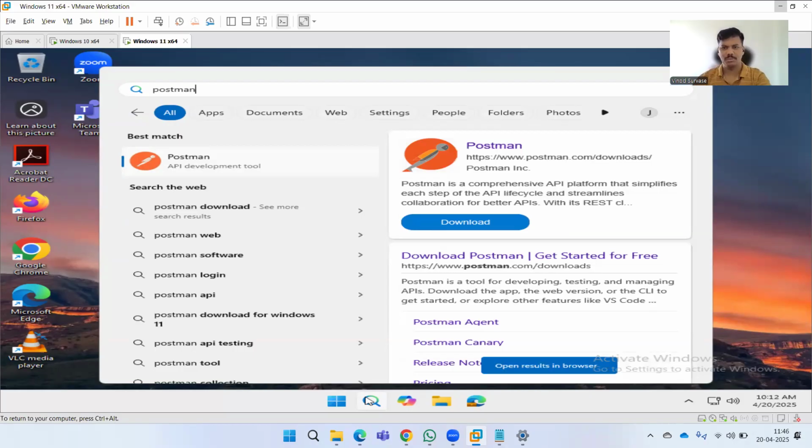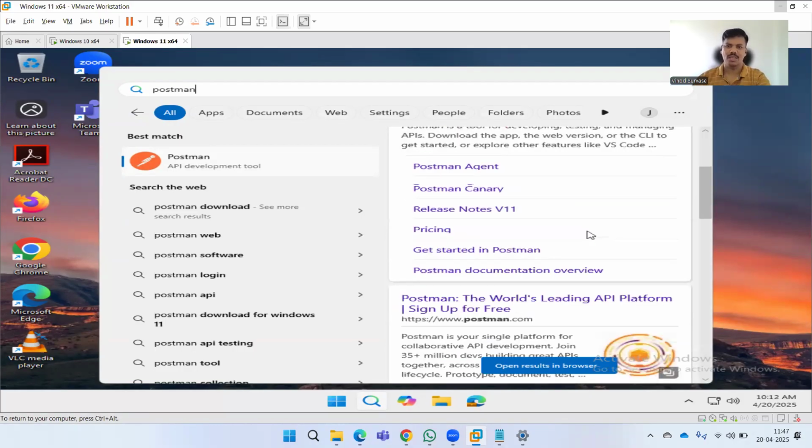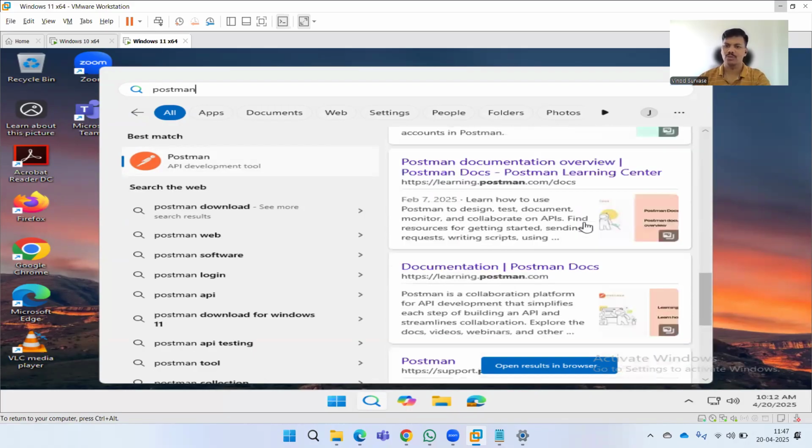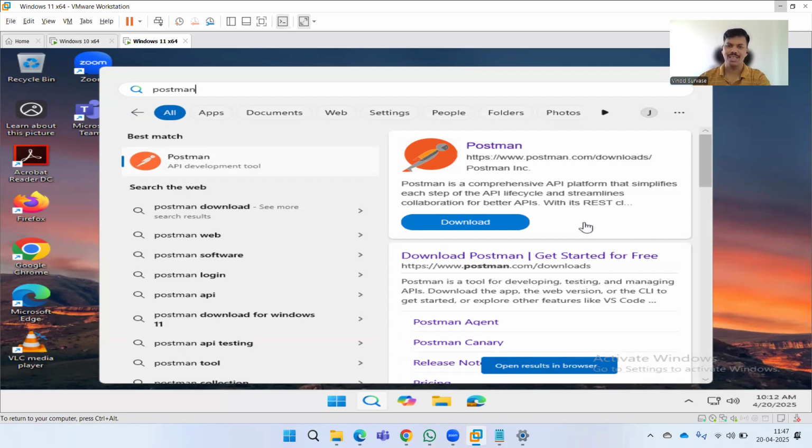So that is not available, but you can see that there are web search results, right? So these are the web search results that we are seeing, but as an organization, we don't want to show those. Instead, the end user should only see the application if it is available, and it should pop up over here. If not, then the user has to request that application or get the appropriate access level.